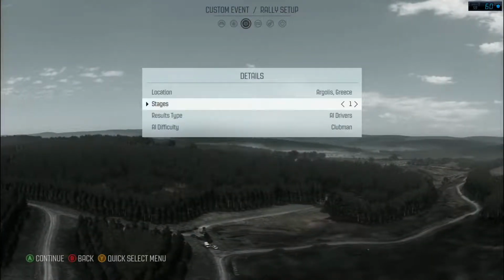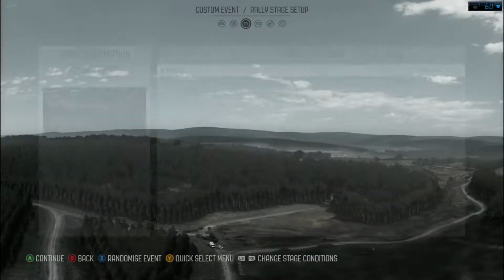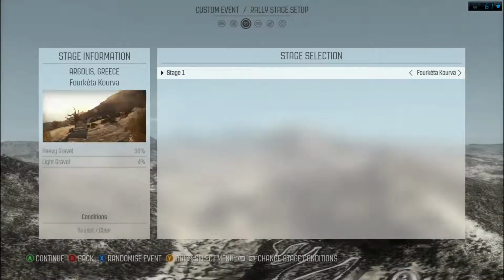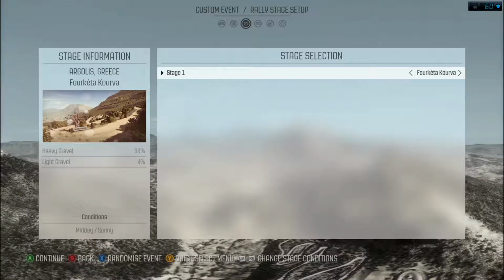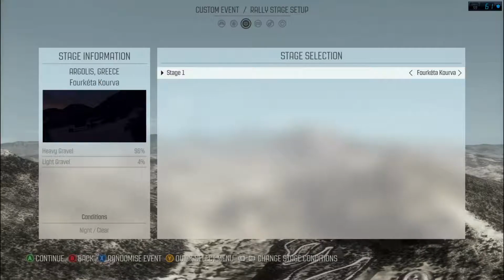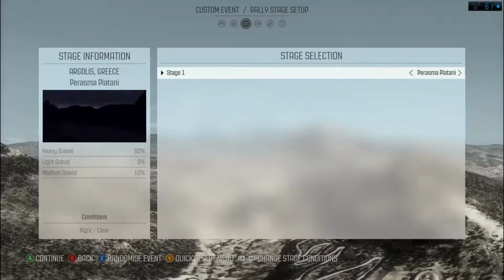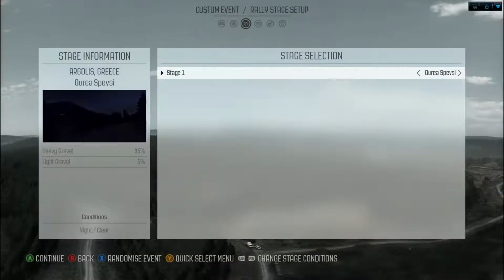Well, we've seen Wales, let's show Greece. And you can change stage conditions, so, you know, sunset and clear, midday sunny, morning clear, night clear, and there's no rain, of course. We didn't see night yet. Yeah, let's do night and choose probably one, I don't know.